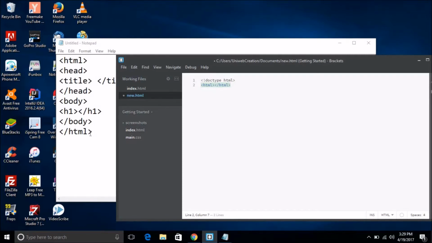That's why it's really nice, because you can see that the software automatically closed it for me, and then when you enter you get head. So again it closed for me, but you can see here it's forming its own pattern. It's really easy to figure that out, because you can see html is on one line, head is on another line, and then we enter, we get body.